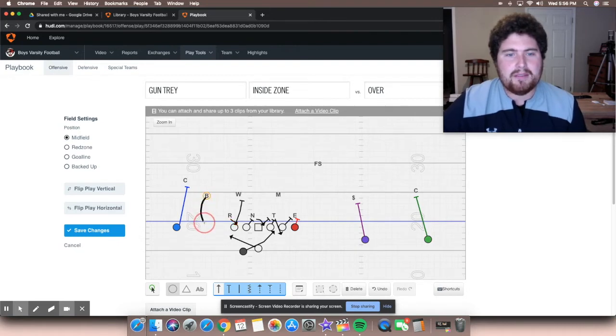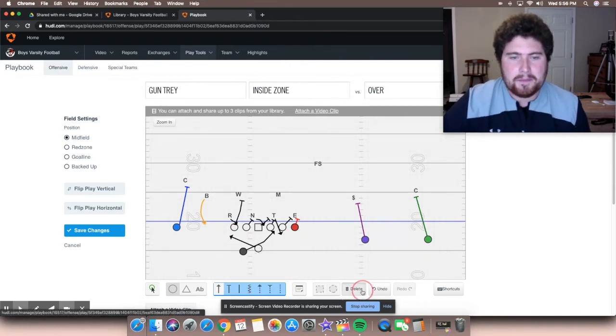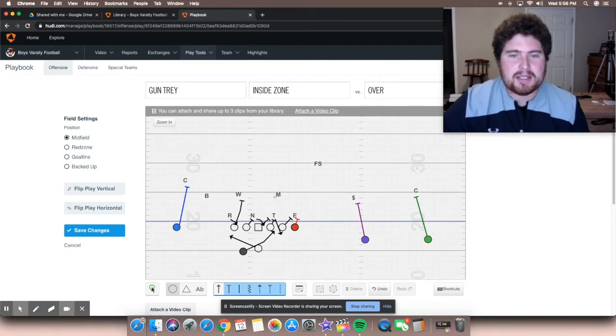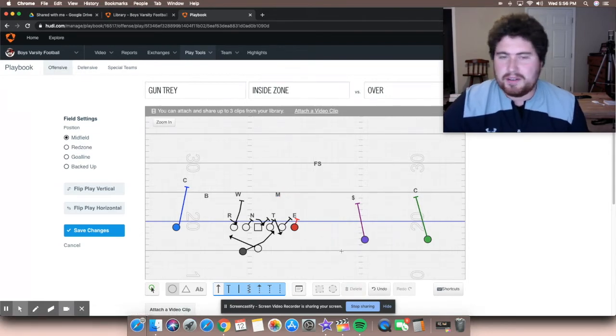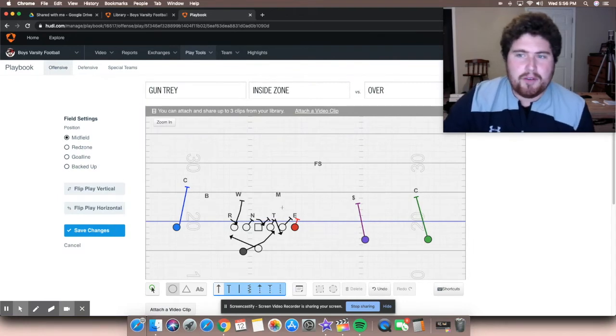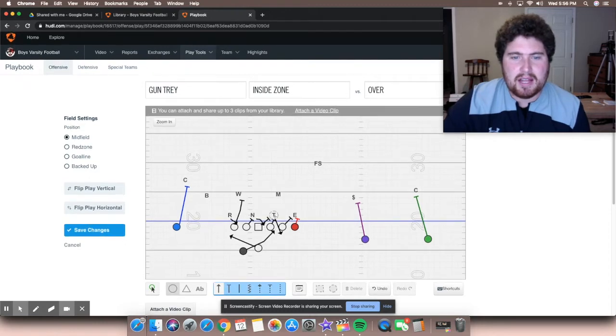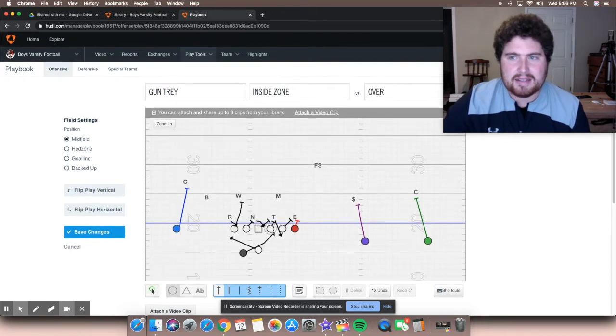Okay. We'll have our bandit, our outside safety, come up and force the ball if the quarterback keeps it. But we're just trying to get players moving in motion. And I'm not saying we're trying to get our linebacker to go outside or anything, because if you start flying around, offenses will pick you apart. So just little simple things like stunting our line and running just a slant to the field would be something.